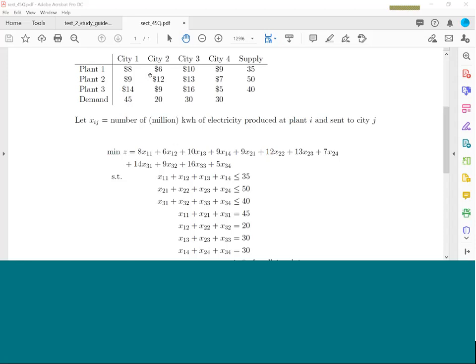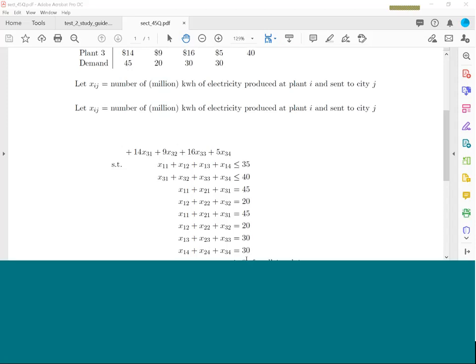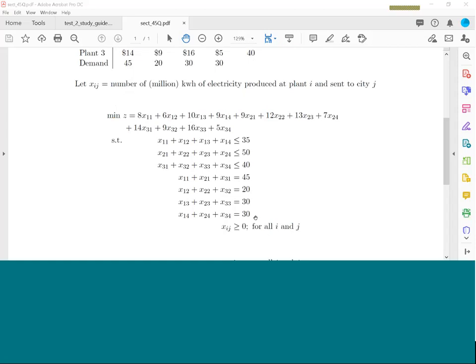Okay. And so then you do the same thing for each of the 4 cities, add down the amount shipped out here in what would correspond to column 2, and it's supposed to equal its grand total of 20 because city 2 wanted 20 units of electricity. Add down the column 3, it's supposed to equal 30 because city 3 wanted 30 units of electricity. City 4 also wanted 30 units of electricity, so adding down those columns would give you the last equation. And here, note the assumption is that for any of your i's and j's associated to your electrical plants and cities, the x, which is the amount of electricity shipped between the plants and the cities, is greater than or equal to 0. Why?